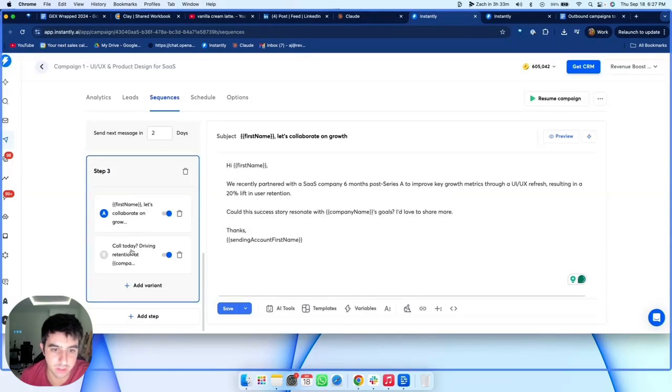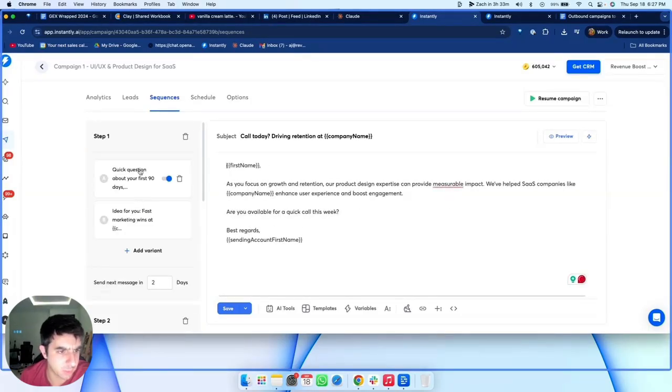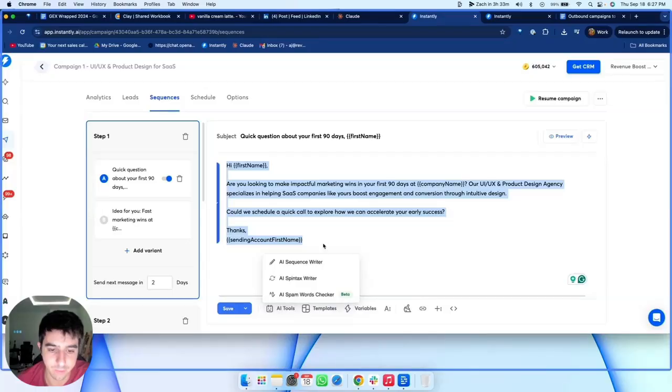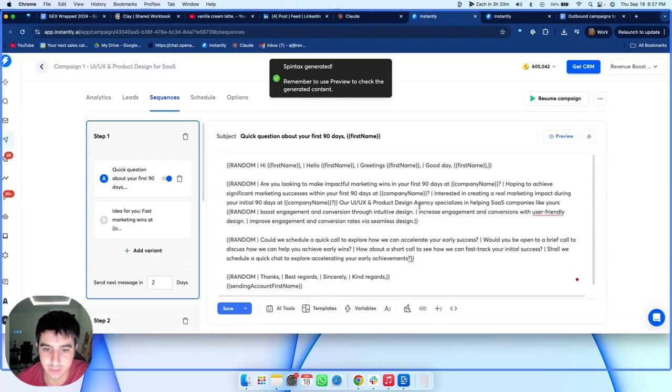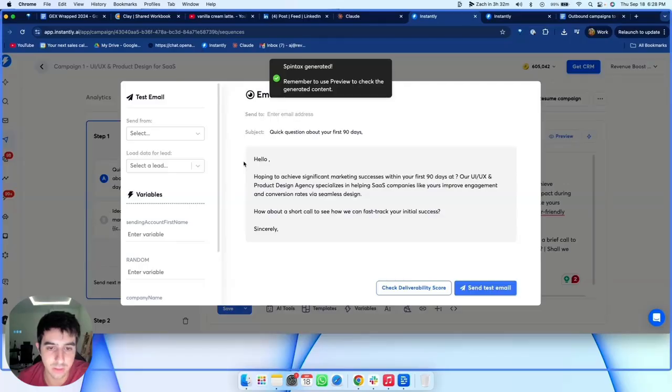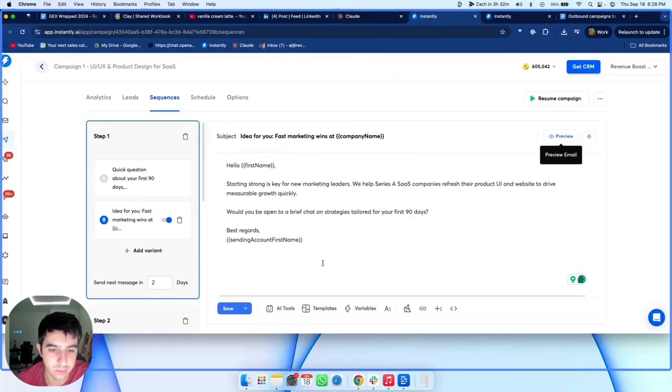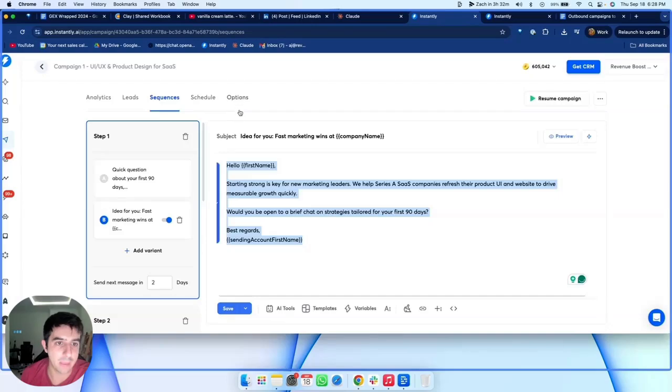So that's pretty awesome. It didn't write the syntax yet, so I'm going to have to go into Copilot and just remind it to do the syntax. But honestly, I could also just go here and use the AI feature and go for the AI syntax writer, and it'll just do it within a second. Preview it to make sure it looks good. And that's pretty solid. So yeah, that is launching a campaign from start to finish.